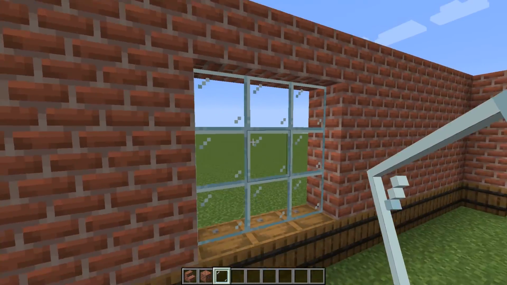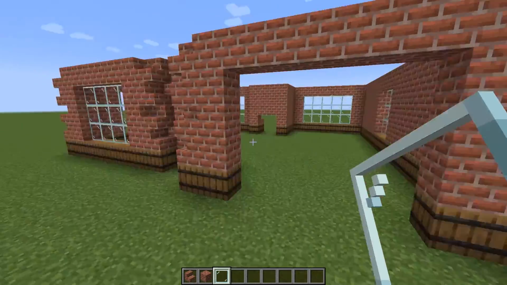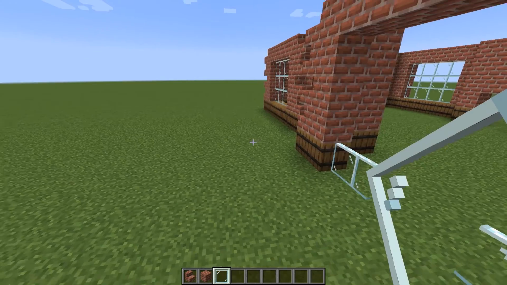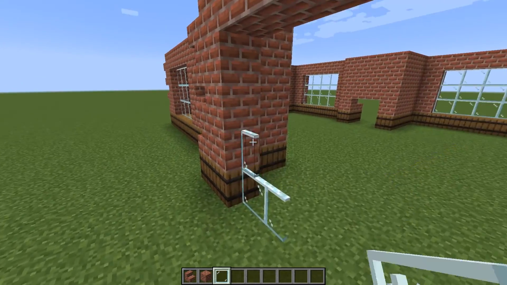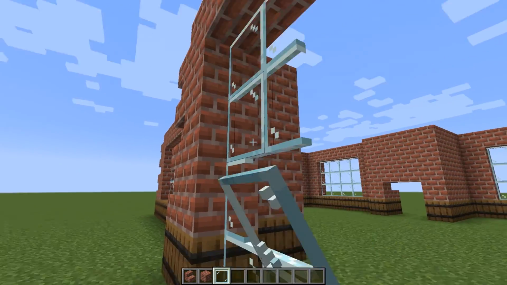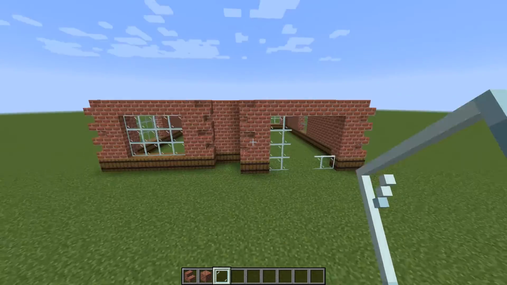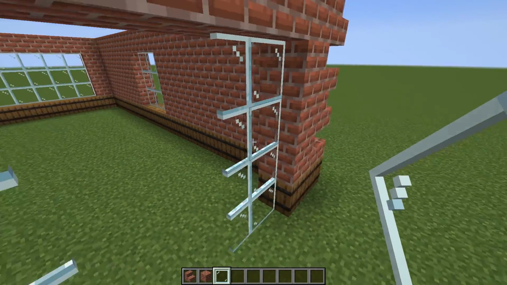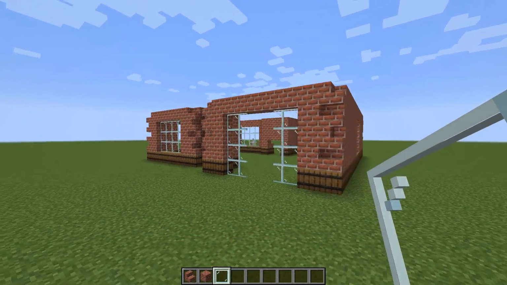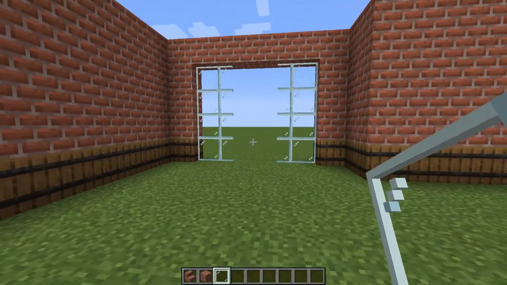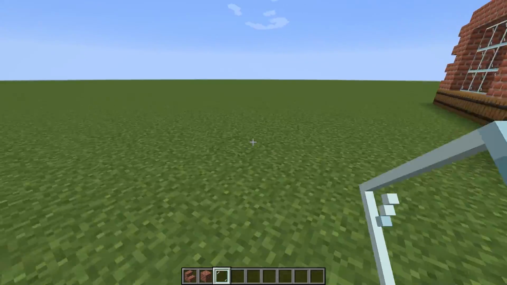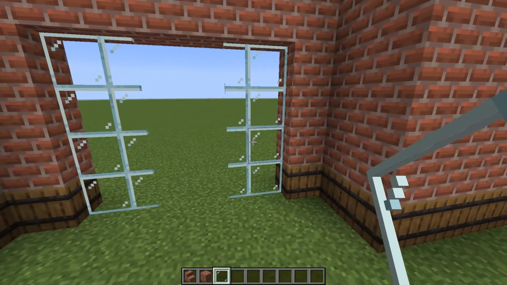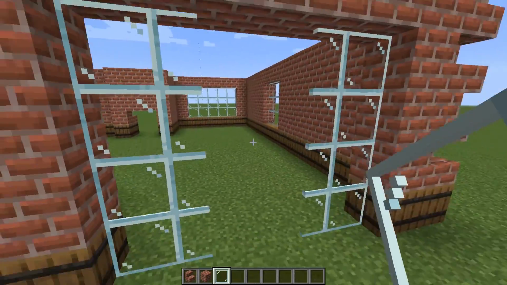Okay, I've just finished placing this window and now I left this one for last because I want to show you how I do it. Now this is going to open up to a garden or so. It's the back glass slide door. You know those glass doors that slide open. I'm sure you guys know what I mean. Anyway, that's what we're going to do. Just a sort of a glass door, and it's just going to open up to the garden like I said before. Anyway, that's how we're going to leave it. You can mess around with it as much as you want, but this is what I'm going to do.